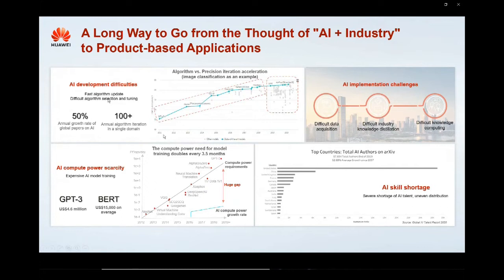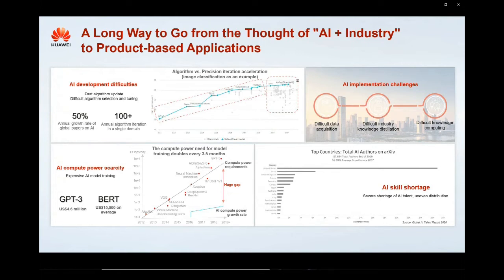For example, from 2011 to 2020, there were so many algorithms, with annual algorithm iterations above 100. So if you know one algorithm, then maybe 1 or 2 years later, it is upgraded, and we should keep pace and go with the algorithm.